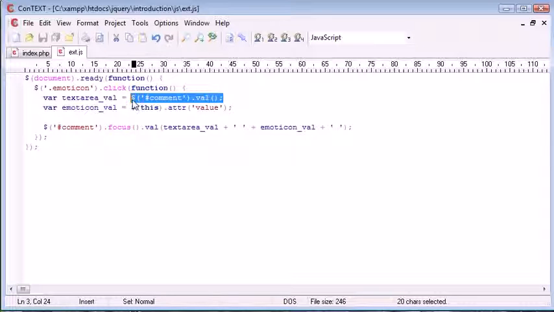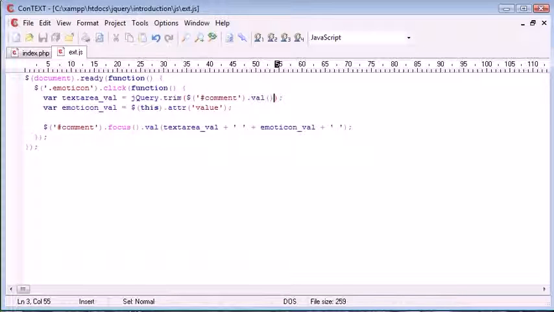So what we can do is use the jQuery trim utility. So it looks like this, and we'll wrap the entire contents of this inside of it. So I'm going to say jQuery, with a capital Q, it's case sensitive, dot trim, and that's the function. So now what I can do is put this value here inside of there, and what that will do is trim the white space from the left and the right hand side of the value.